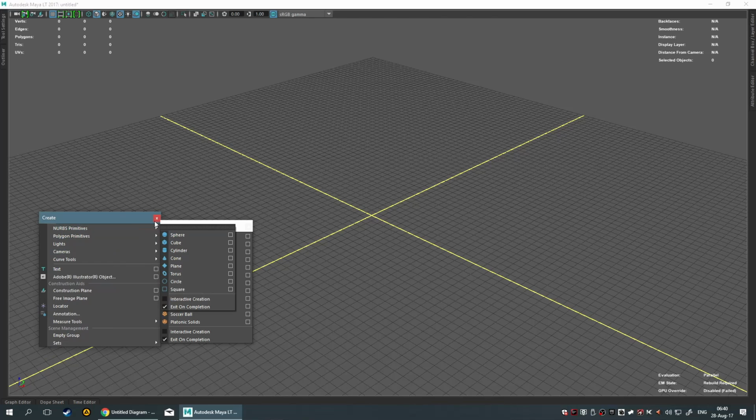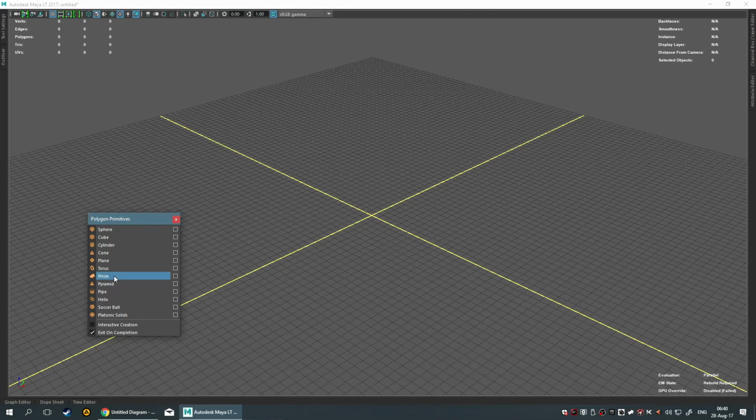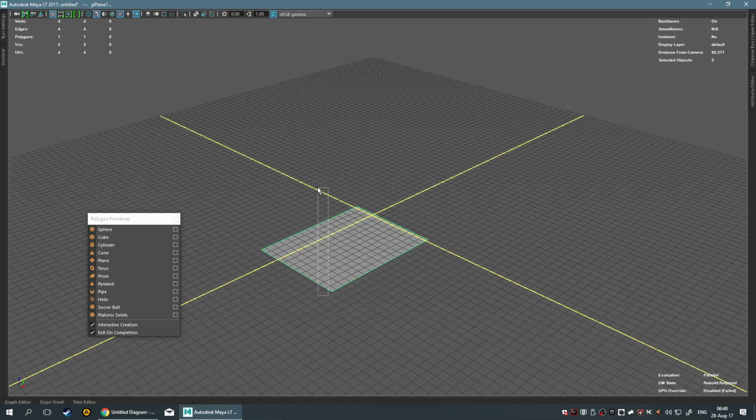Let's say pop off a menu and work with it. Remember, that was this way of working. You can have an interactive creation, which allows you to interactively create stuff. In other words, well, I just created a plane, so this doesn't really count. But let's say something like this, right? It allows you to create these objects in a much cleaner fashion.